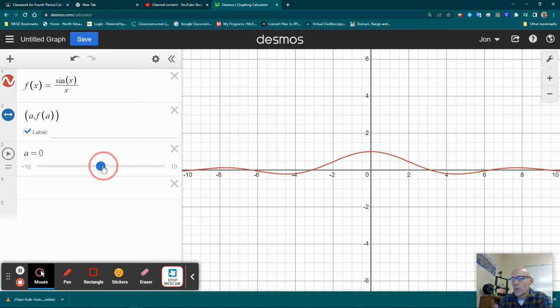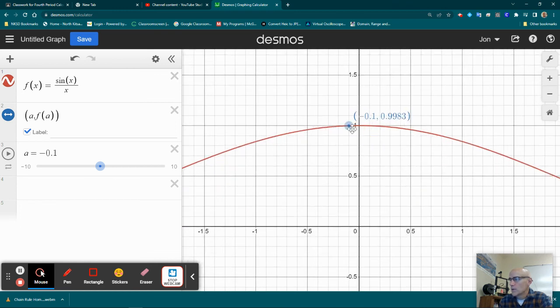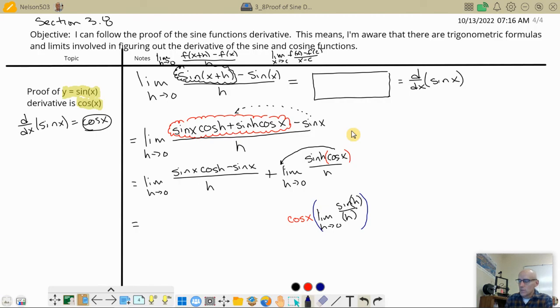Ooh, it goes undefined when we're at 0. Of course it does, because you can't stick 0 into the denominator, right? So all we're trying to do is figure out what does it approach as we get closer and closer to 0. Well, I think we can just see over here on the graph, the function is approaching 1, right? As we get closer and closer to 0, the y value gets closer and closer to 1, right? Okay, let's make that conclusion right now. So I'm going to put a big 1 through all of this stuff. That stuff became 1.